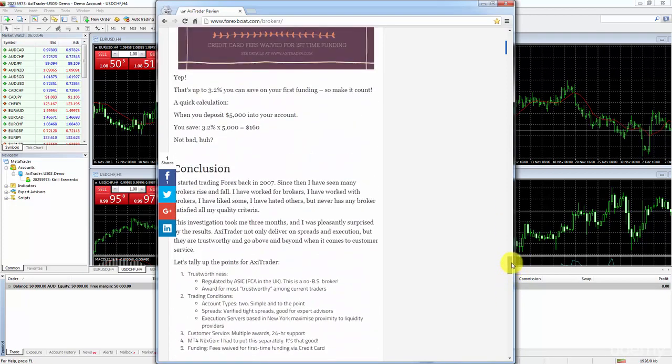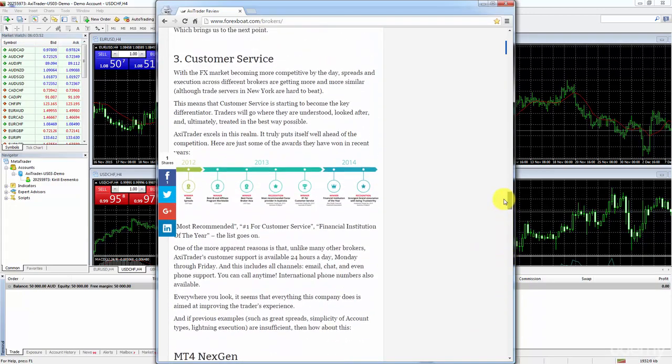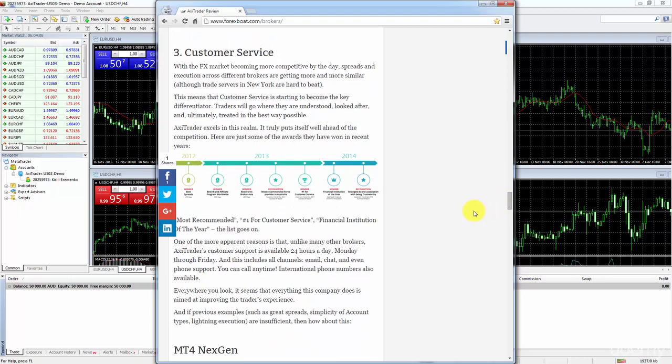But probably the most important part is that MetaTrader have great customer service. They've won lots of awards for customer service, and they are there to help you. And because we're starting out in Forex, we're beginners, we're practicing, this is very important, when there's somebody there to hold our hand, to assist us if there's any problems with our MetaTrader 4 platforms, or if we need an extension to our demo account. By the way, it's a 30-day demo trial, but if you want to extend it, just give them a call, explain the situation, explain that you're learning, you're with forex boat. They'll be able to see that in their system, and they'll happily extend your demo account for as long as you need it to keep practicing.